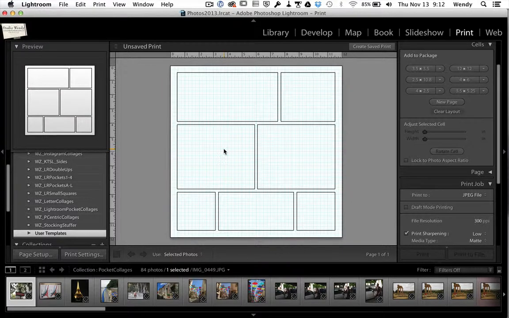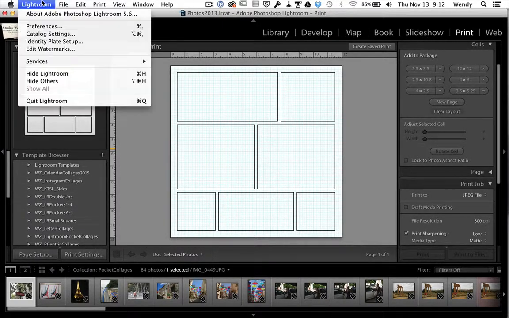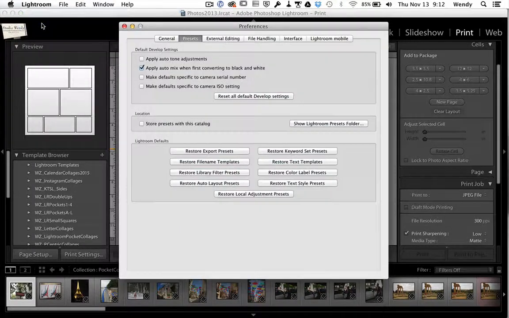The other way you can do it is to copy the entire folder into Lightroom's preset folder. The benefit of that is when you do that, it will show up as a category here on the left. And the easiest way to find that preset folder is actually from directly in Lightroom. If you go to Lightroom, Preferences, click on the Presets tab up here, and then look for this button that says Show Lightroom Presets folder.